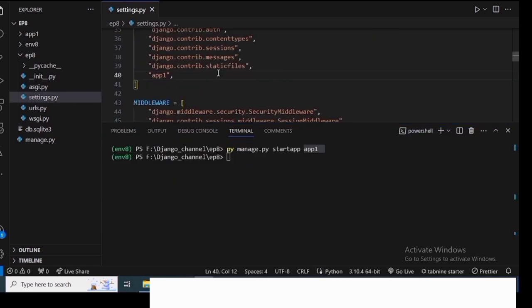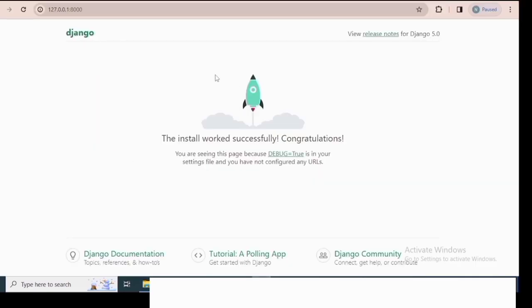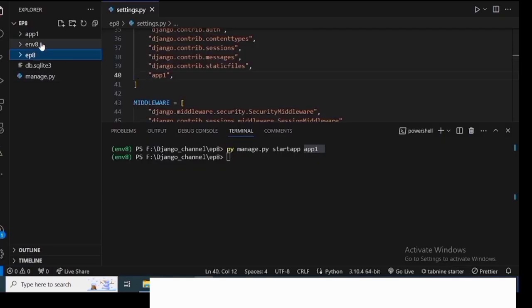So what is the next step? Now I want to create the function and I want to attach the URL. Now whenever I'm going to this particular URL, what am I seeing? I am seeing the screen saying Django has been installed successfully. But what I want is, whenever somebody hits this URL, they should see, hi, this is my first Django project. What I will do, first I will have to write the logic.